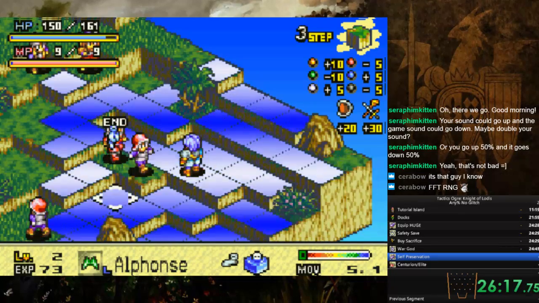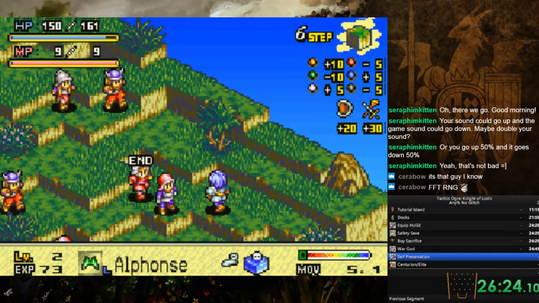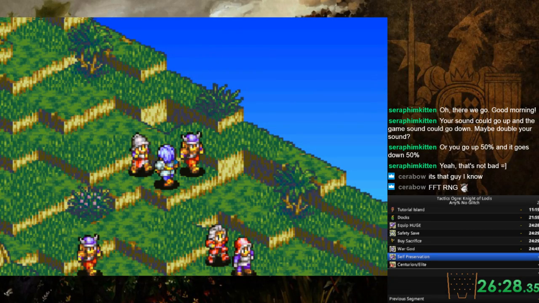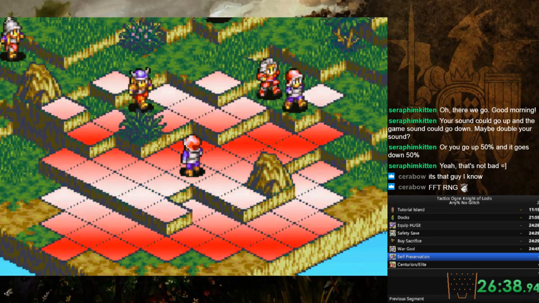All right. Let's go for this guy. Yeah, he's already doing 70s. And that was unnecessary, sir. What part of 40% do you not understand? I was rolling 40% just fine earlier.